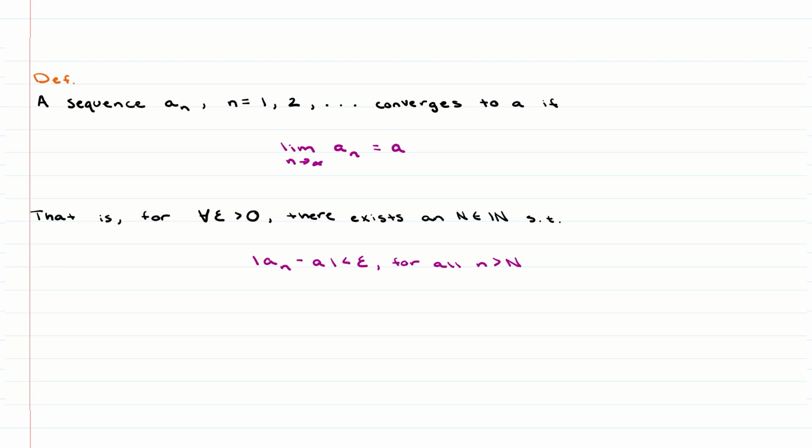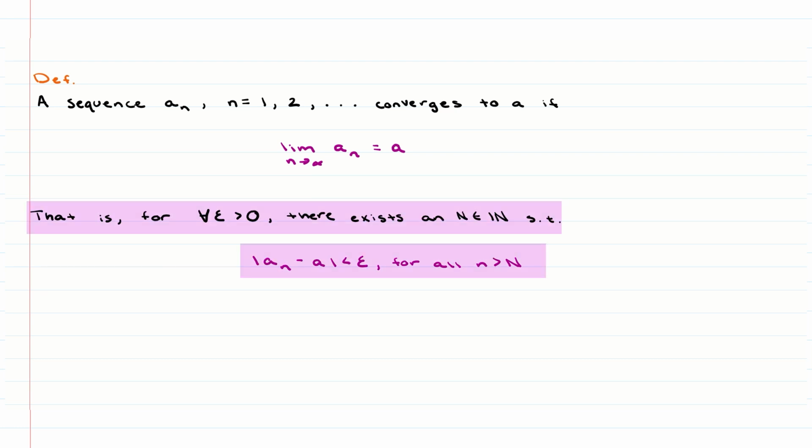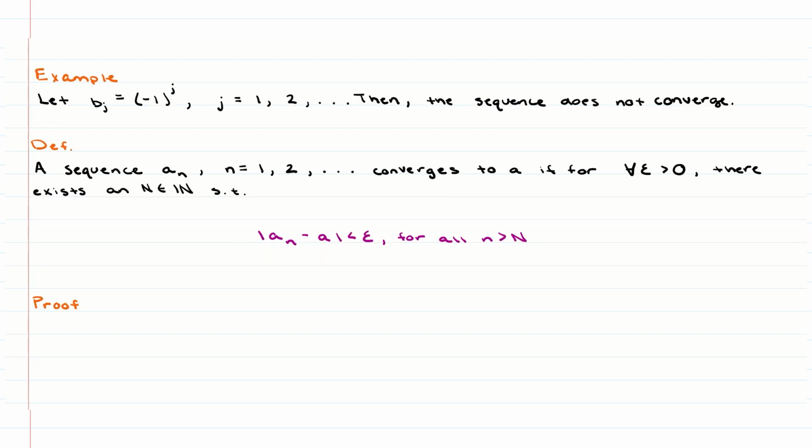Now, I'll mainly reference the last piece of this definition during the execution of our proof. I won't really use limits to prove this particular example, so I'm going to reformat the definition so we can focus on the absolute value of a sub n minus a less than epsilon piece. Alright, so now that we've reviewed the definition of convergence of a sequence, we'll start our proof.